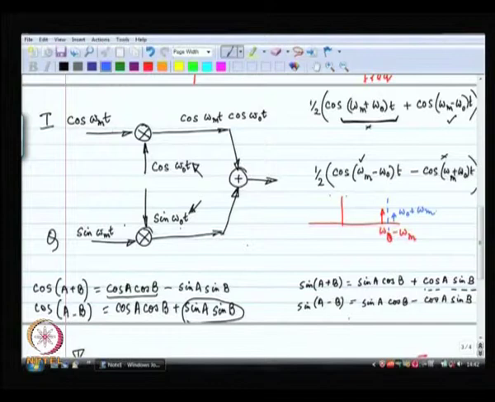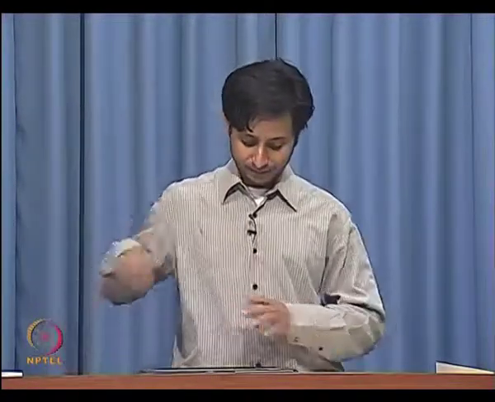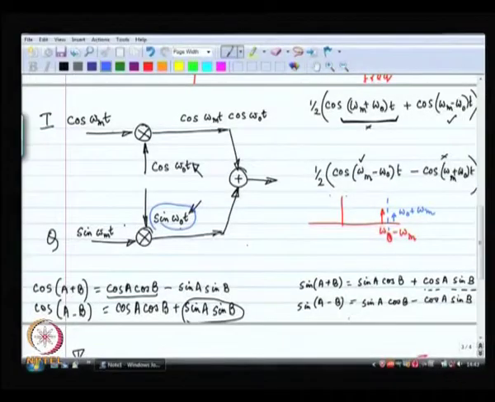Of course, the image will be smaller than the desired signal, because you have done something over there, but because you have done a bad job, it will not be much lower than the signal. It needs to be 0. It will not be 0 because you have done a bad job. And why have you done a bad job? Because you have done a bad job as far as generating sine omega naught t is concerned. You have done a bad job over here. So maybe you have done a bad job at all of these places, and because of that, there is going to be so many dB of rejection between the in phase path and the quadrature phase path.